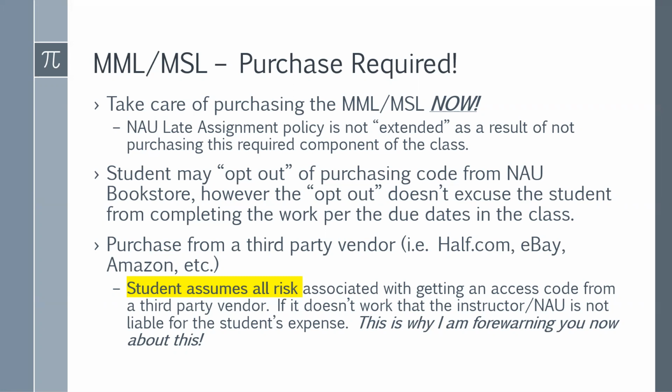That's in a different presentation, but initial posts have to be done by Thursday, and two or more quality responses by Sunday at 11:59 p.m. Mountain Standard Time or Mountain Daylight Time, depending on what time of the year we're at. But you do have the full 11 weeks, but you need to take care of the purchase of that access code now.